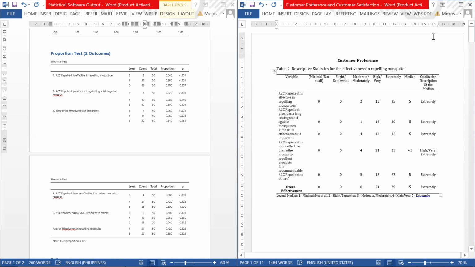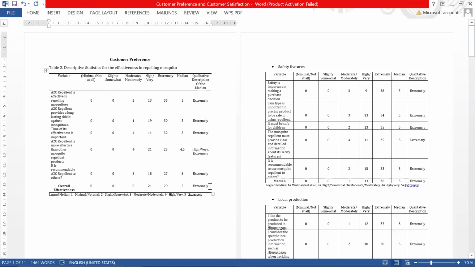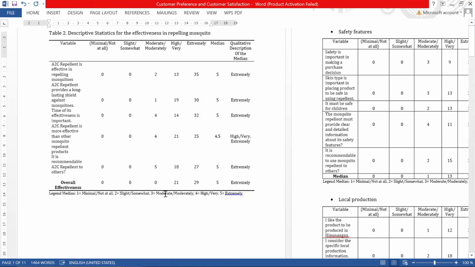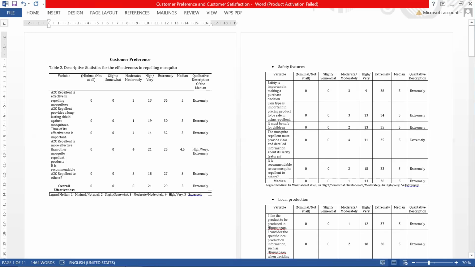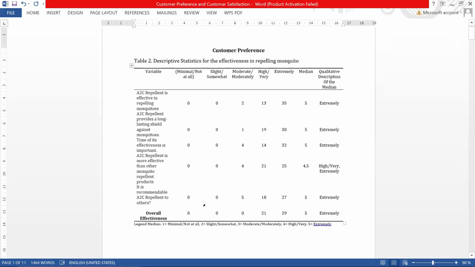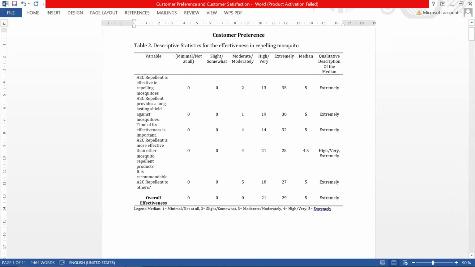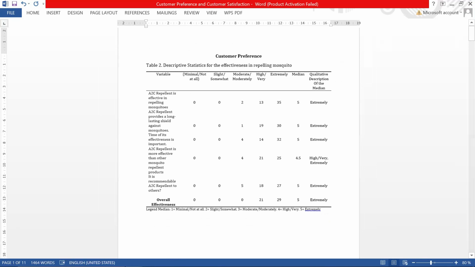Now, the question is how do we interpret the result? It's very easy to interpret the result. First, you need to mention the overall effectiveness. But you need to call the table first. So how do you call the table? You just mention table number 1. Table number 1 presents the overall customer preferences in terms of effectiveness.